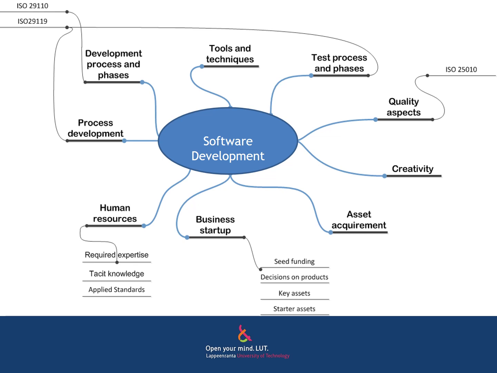And of course, why am I talking about this thing? Why am I starting with this picture? It's more or less because it's exactly the same as with the game development. Only thing that needs to change on this picture is the topic. And we have something that defines all the different aspects of game software development.